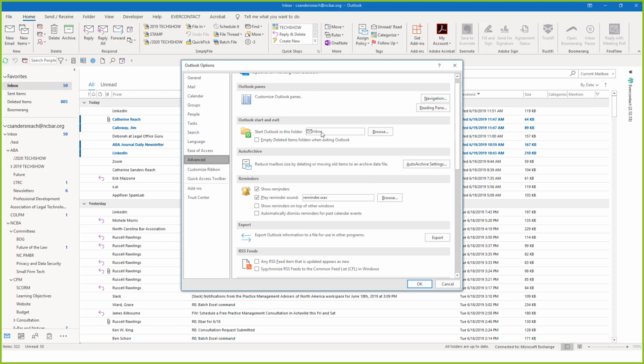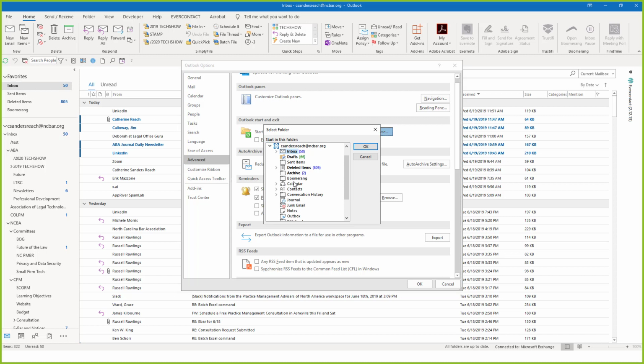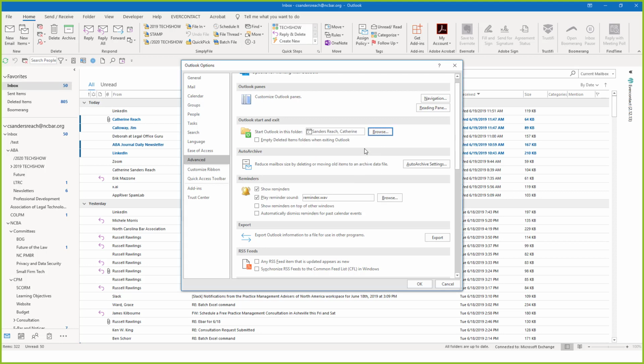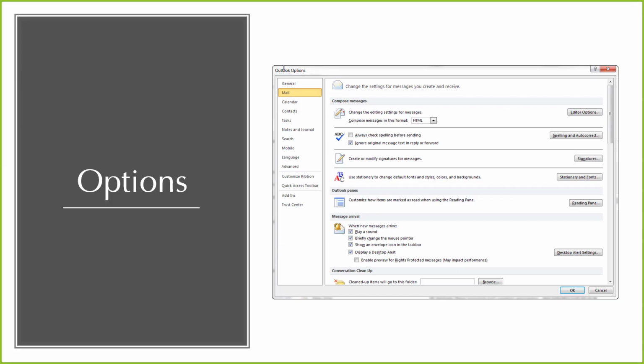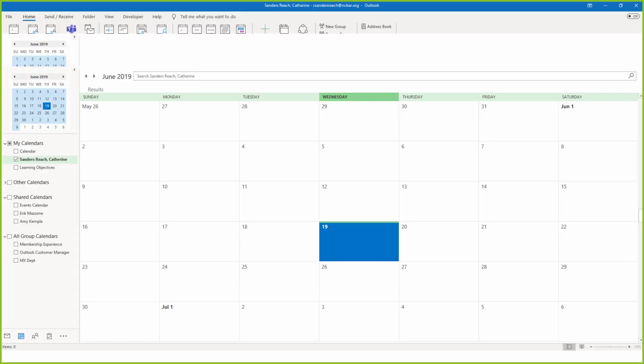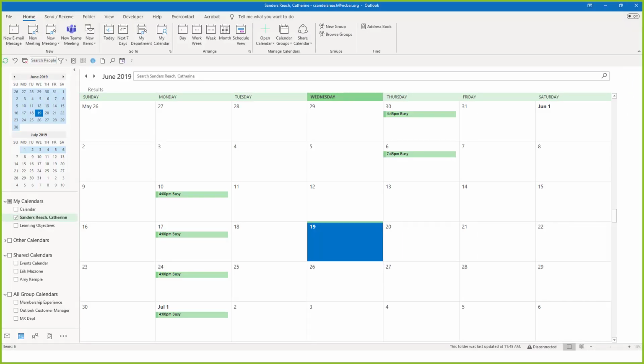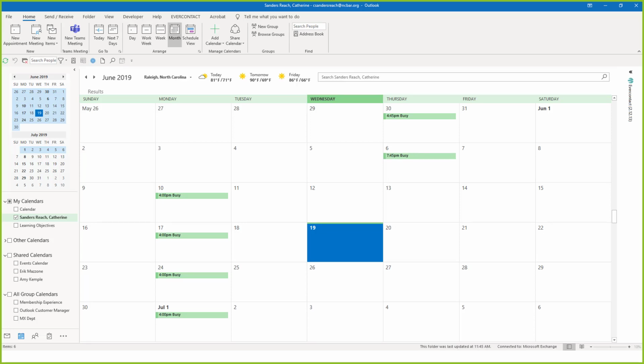Start Outlook in this folder. It automatically starts in the inbox, but if you click on Browse, you can select the calendar. So when I open Outlook from now on, and once I click OK, if I close Outlook and open it back up, voila. It doesn't open in your inbox, it opens in your calendar.